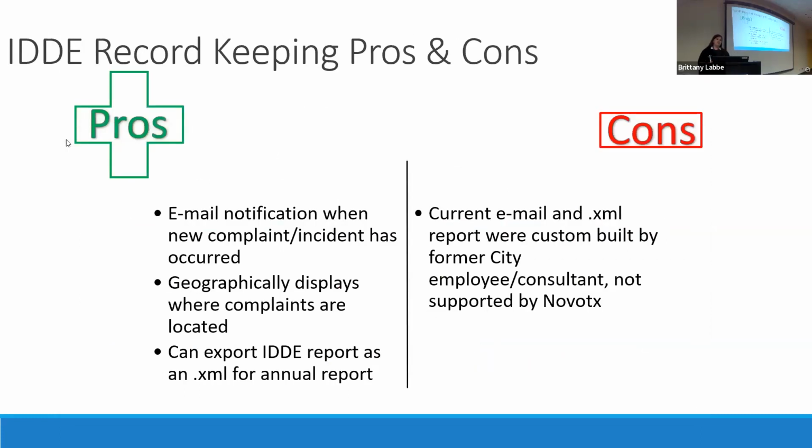So there are, of course, some pros and cons to doing things like this. Of course, having the email notification and being able to notify the proper staff, those who are going to be responding, those who are going to be doing enforcement action, as they are some different groups, having all the right people knowing what's going on is of really significant importance. Also being able to geographically display where things are happening. We have a lot of assets throughout our city, and knowing where a discharge has occurred can also assist us in determining what's downstream. If we have a significant spill or discharge, being able to follow that point to the nearest outfall, to the nearest structures that we may need to block off or may need to check downstream for cleaning.